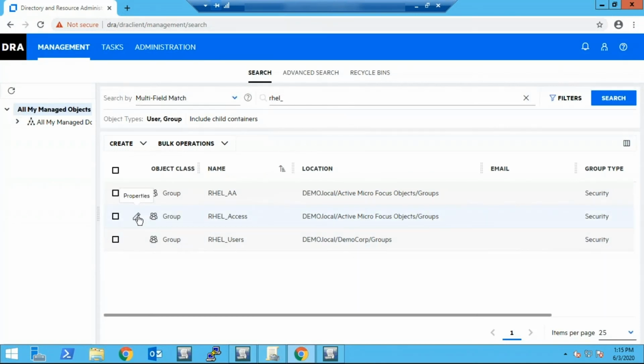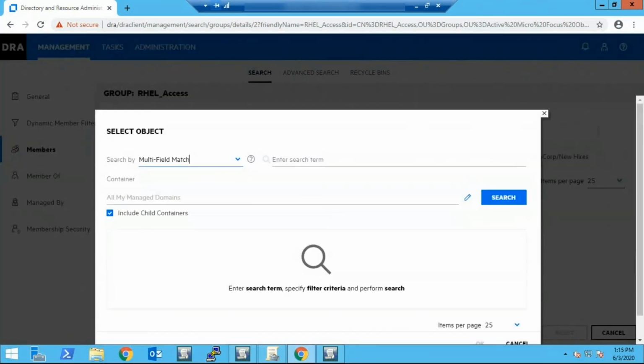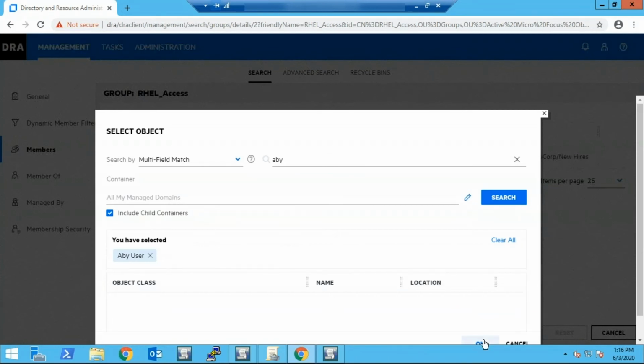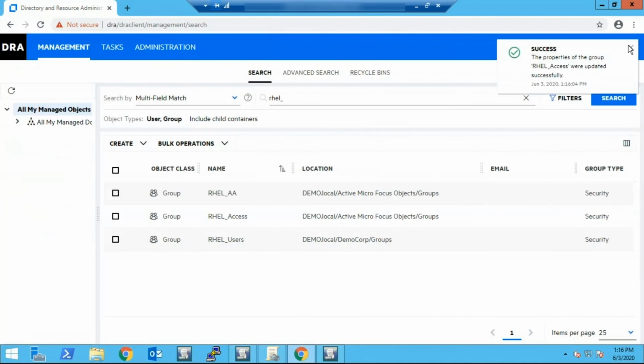In this case, we're going to take a look at our members. And it doesn't look like Abby is a member of that group. So let's simply add Abby to that group. There's Abby right there. We're going to go ahead and add her to the group. So she's now a part of that group.